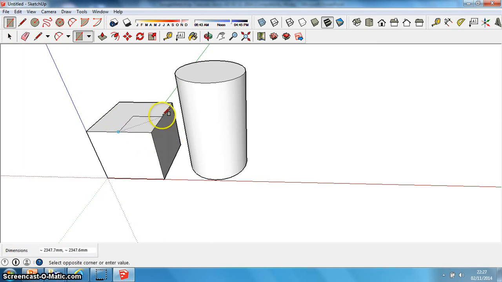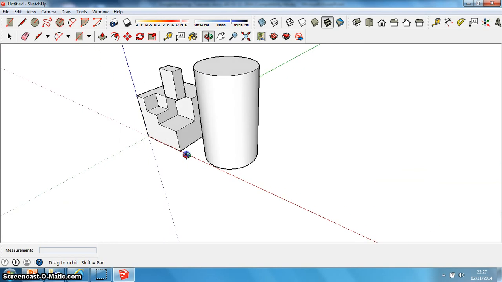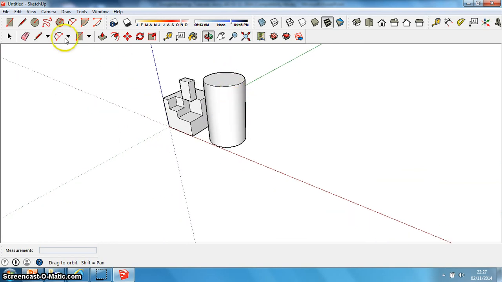Okay, so here we go. Push-pull tool, I can either pull it up or push it down. And very, very quickly you can see how I'm starting to create three-dimensional shapes, far more complex than I would have been able to do this quickly by hand. So if you remember back at the beginning of the year we started looking at isometric. This is far quicker and potentially far more accurate depending on how quickly you get used to this program.